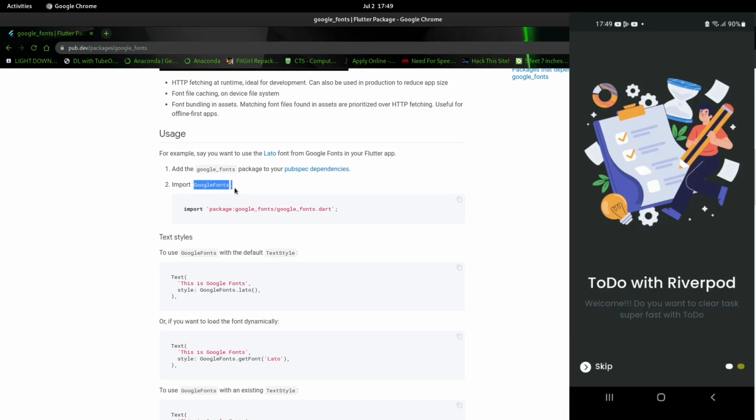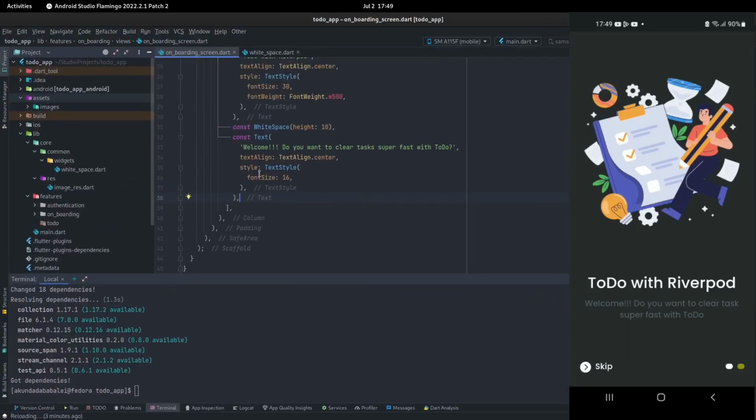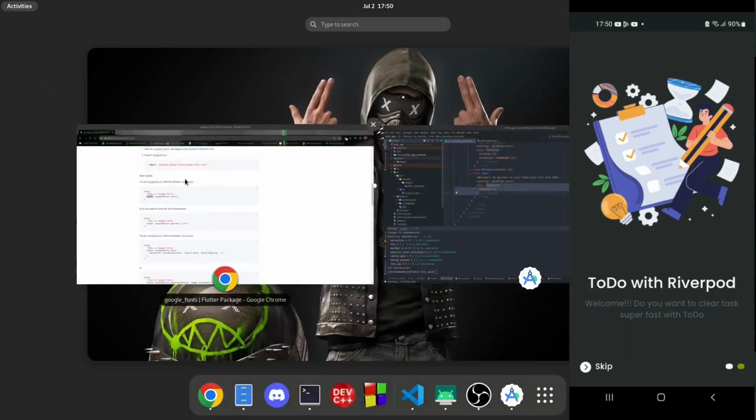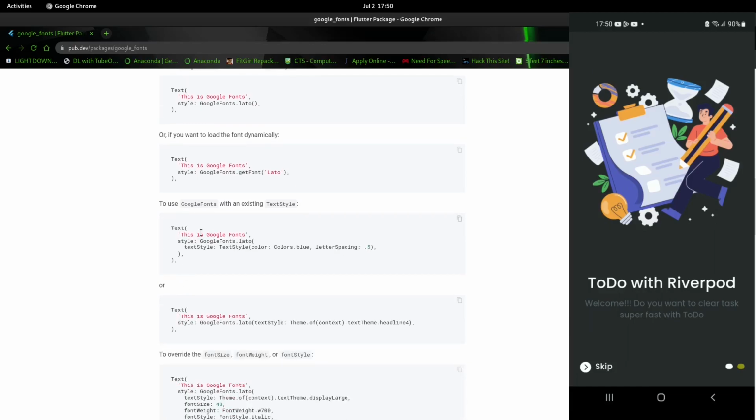Then we import Google Fonts, and to use Google Fonts with the default text style, we add GoogleFonts as our style, meaning it replaces the text style that we've passed. Over here we have style, and we passed it a TextStyle. There are two ways to use this. We could either just pass the Google Fonts that we want and give it some properties in there, or we could still replace it and add our own text style inside of it.